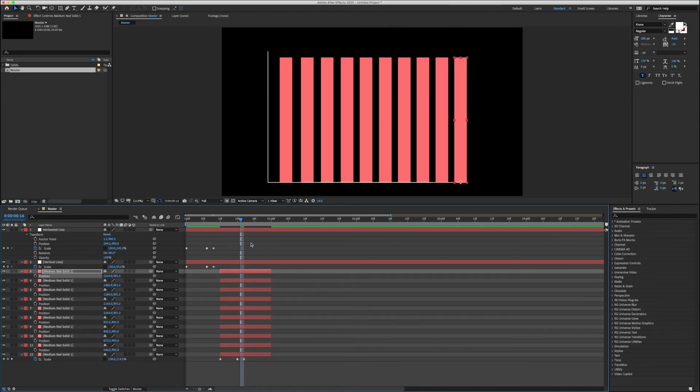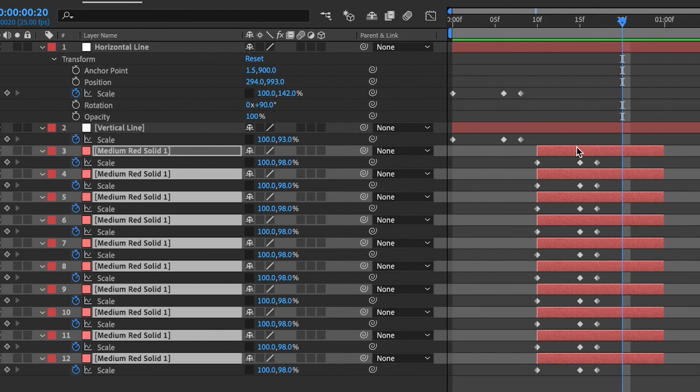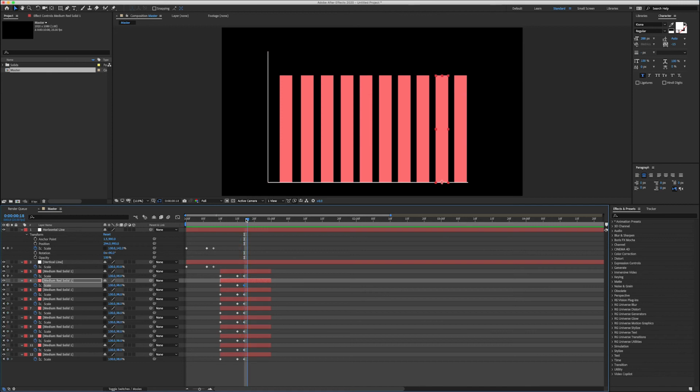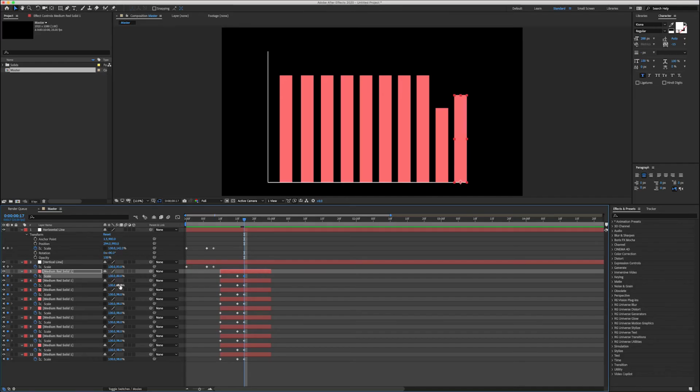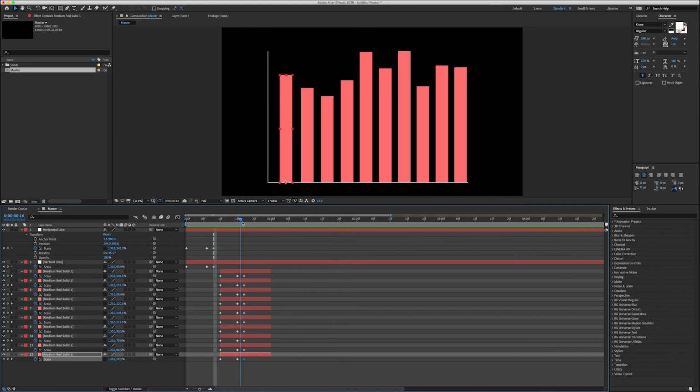Cool. So now we have this animation where they all load up, but obviously they're all the same, and that's not very interesting statistics if everything is the same. So let's just select all and hit S to bring up the scale option on all of them at once. And now we can go to here, the final point where they animate down into their final position. And I'm just going to randomize this a little bit. So just going to randomize them all and just go through them and just change this. There we go. So now what we're left with is that they all kind of spring up and then go down to there.